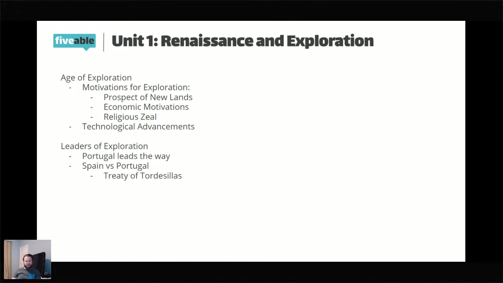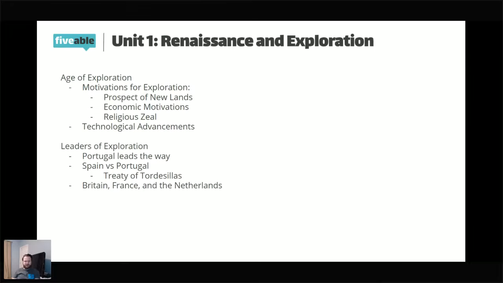The Treaty of Tordesillas tends to be thrown in on the AP exam pretty often, usually in a multiple choice question. But it's also a good factoid to bring in when you're talking about how Europeans viewed themselves in the world. The Treaty of Tordesillas is pretty bold, saying that Spain owns this half and Portugal owns the other half. So a nice little factoid to throw in there.